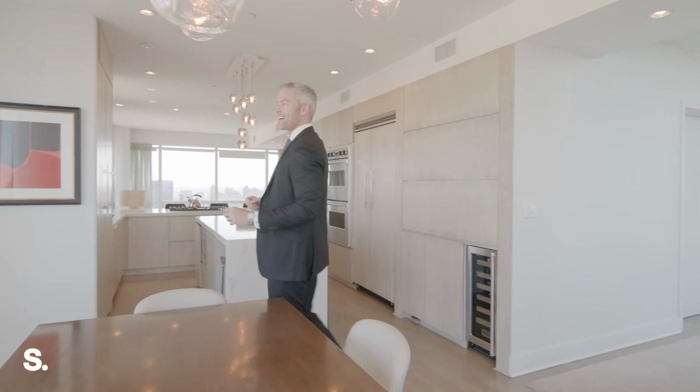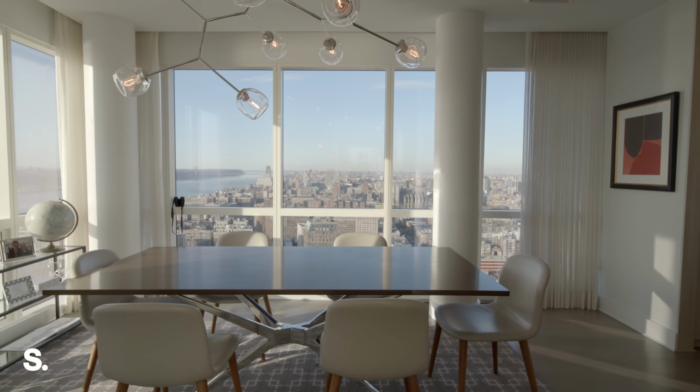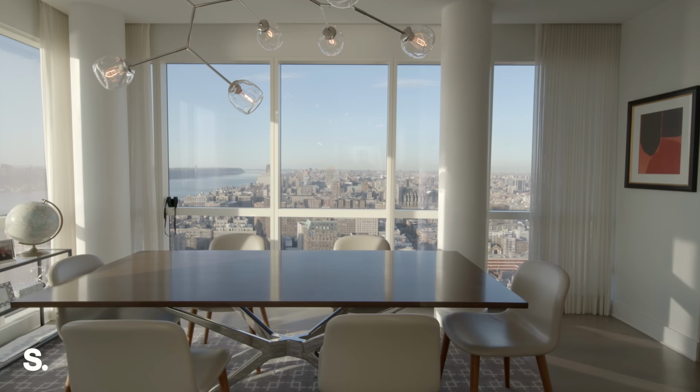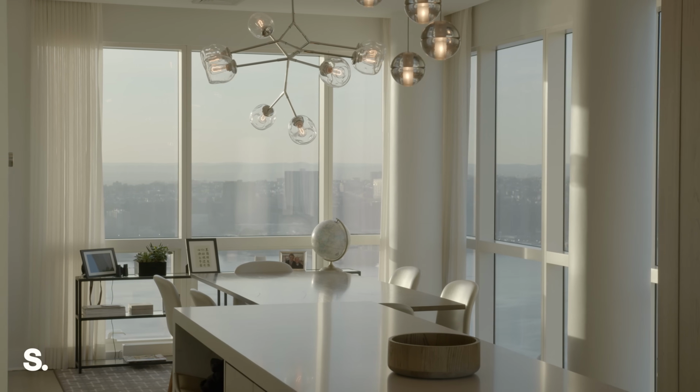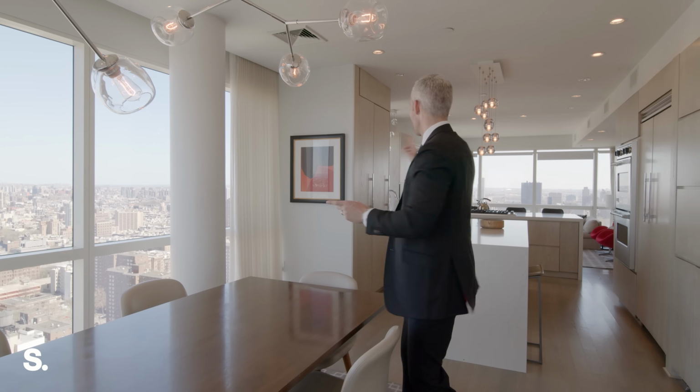This is your dining area, your dining corner. And what's so cool is most apartments get to have 1 corner, maybe 2, right? When we're selling new development buildings, we always get excited about that apartment that's on the corner because we know that that one's gonna be the most valuable because you have glass on both sides, right? Just like at the bow of a ship. That's where everybody wants to be. This apartment has corner after corner after corner after corner.